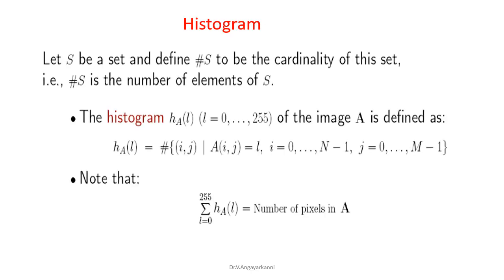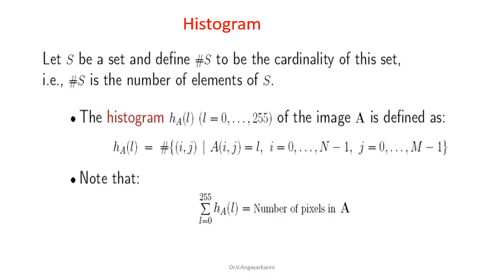In this topic of discussion, we can see some of the intensity transformation problems and histogram based problems. So first let us see what is meant by histogram. Let S be a set and define hash S to be the cardinality of this set. That is, hash S is the number of elements of S.